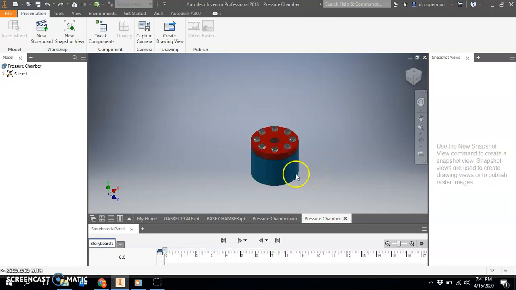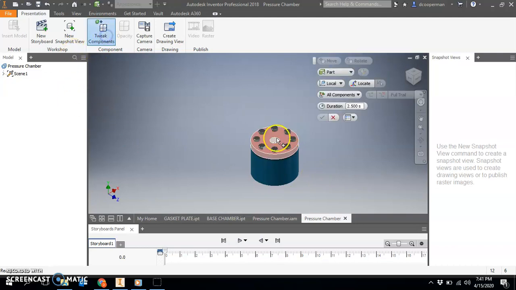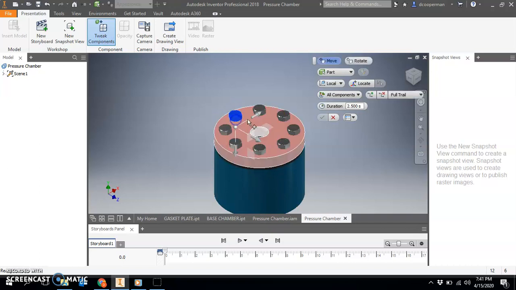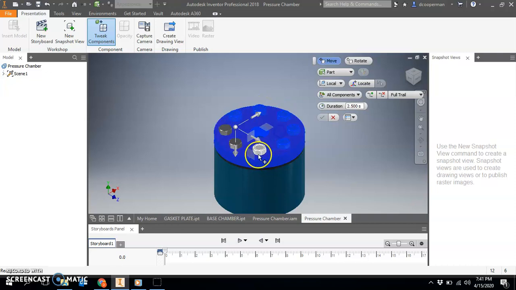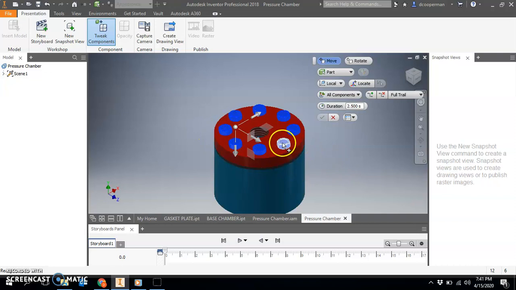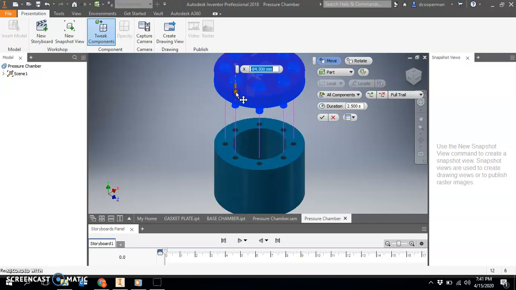Let's do it again, a little bit cleaner. Instead of pulling this down, I like to pull everything else away from it. So I'm going to hold down shift and select everything besides the base. And now I'm just going to do it in this direction, straight up. Let's do it in a way that the parts aren't really intersecting at all. I think that looks good, and I'm going to hit OK.